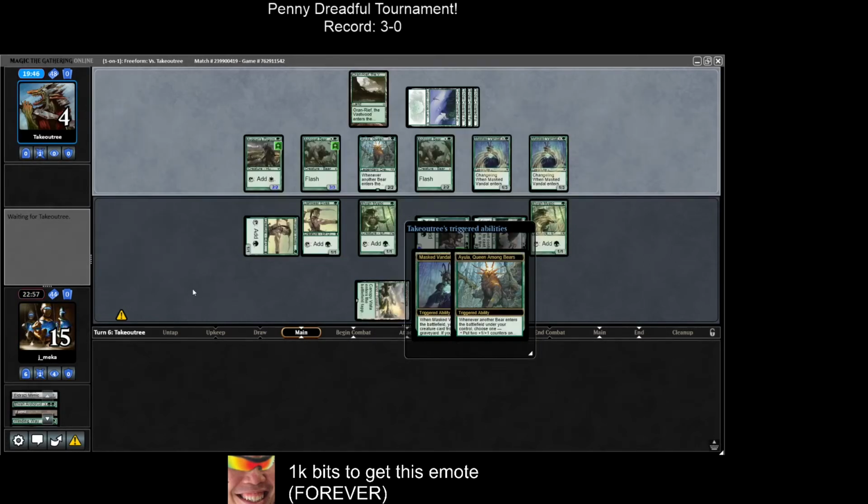Okay, they have another Masked Vandal. I guess I could load up the Ghalta, or everyone just gang blocks the Ghalta, but then I have a bunch of elves in play. So if I draw like an Elvish Archdruid, I just swing out, and I don't know how I can lose. So let's see, how much tough... Let's just do math.